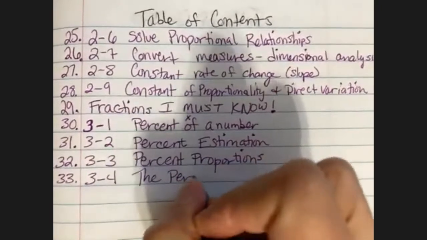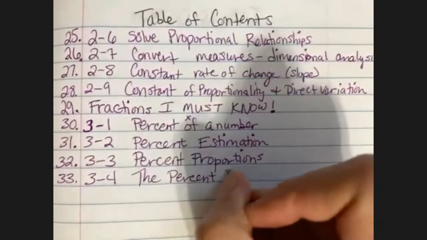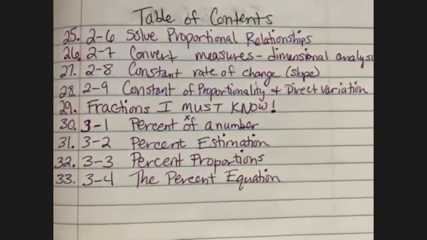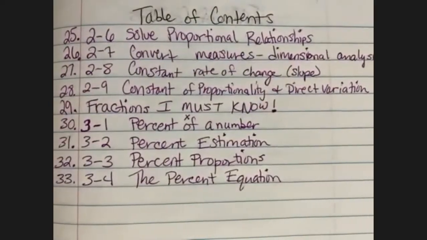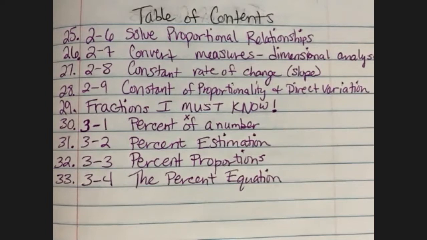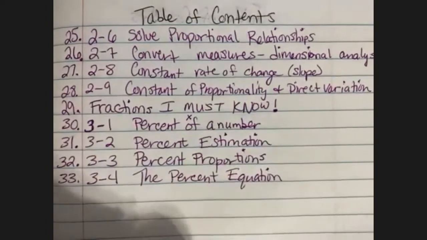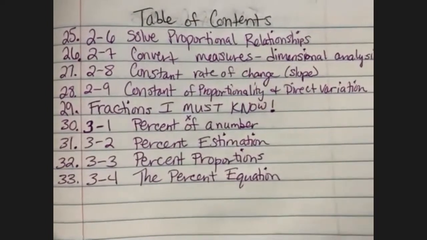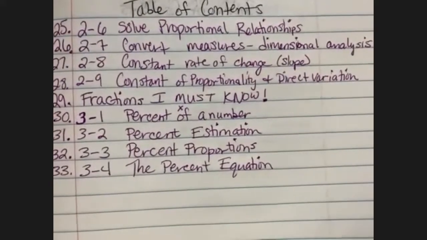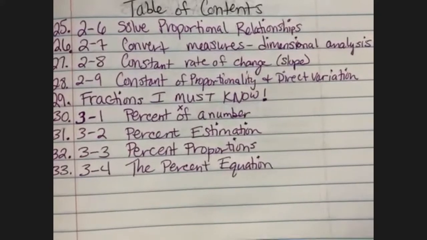The percent equation. We're going to be taking what we learned on the last lesson, the is over of equals percent over 100, and just rewriting it in a different way. Still solving, very similar, but using equations to do our solving. And we're going to get pretty good at some algebraic steps as we go through, some pre-algebra that you need to get to. So please make sure you got your table of contents filled out.